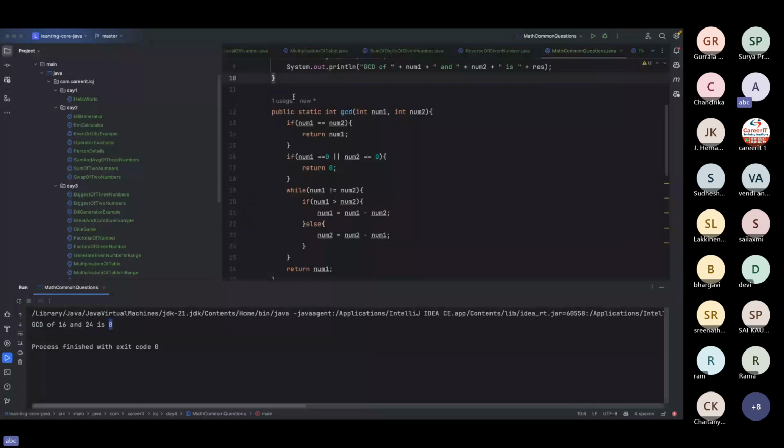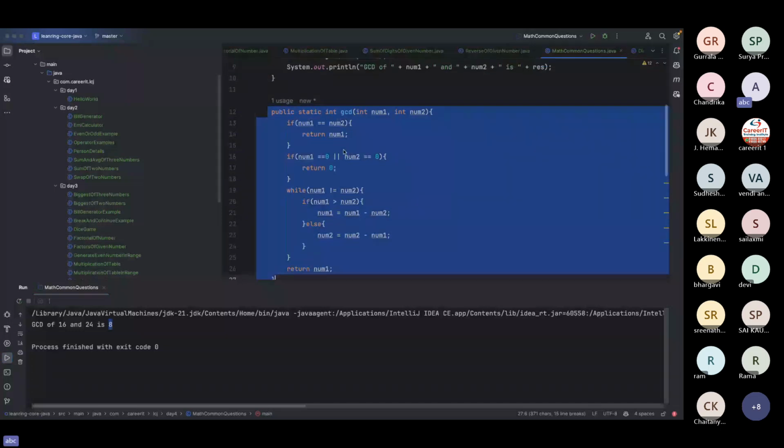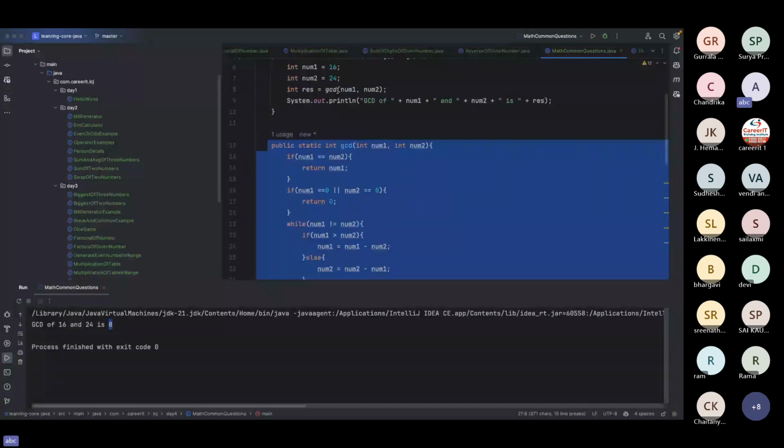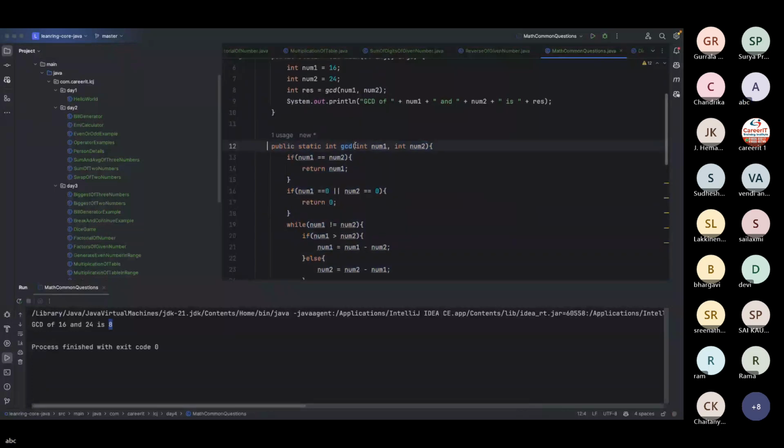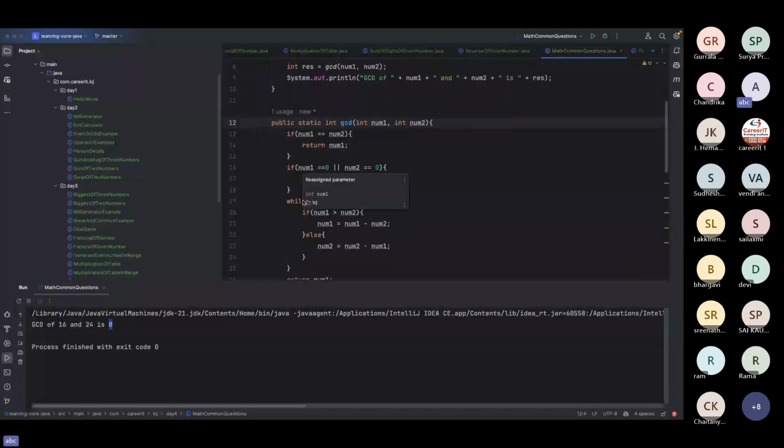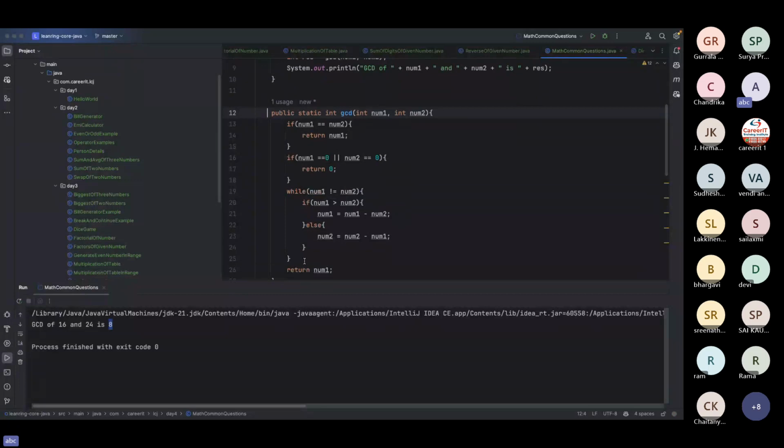When somebody is asking, can you write the algorithm, that means they are asking you to write the method. They are not worried about how we take the input, with the Scanner class or some other means. That's not important for them. They are asking, can you write an algorithm? That means you need to write one method and implement exactly how it is going to behave. You would be writing that code here.